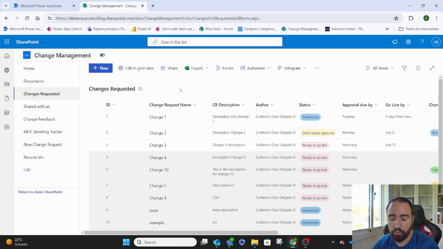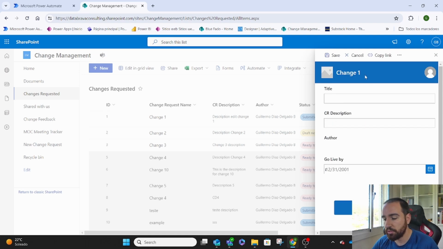And one of the things that I was requested is that we wanted to change some of the things on the forms that we use to populate the list that we have in the SharePoint. So this was done some time ago, and I have a video for that showing you how we did it. But if I show you how it looks, we can create a new change request, and this form that you see here that has several sections, this is a Power Apps, and this is awesome because it allows me to customize everything, to make some fields completely auto-populate themselves, to trigger flows behind from here without having to go back to Power Automate, and many other things.